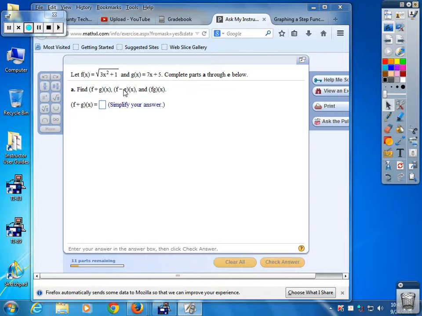You can't do anything here either. You can't do anything but put them beside each other and put a what? A plus, a minus, and then that's all you can do. You can't do anything to it. So it would just be square root of 3x squared plus 7x minus 5, minus 7x minus 5, and then just put them beside each other in parentheses. That's all you can do. You can't do anything across a... The only thing you can do here is take the square root of 3, take the square root of x, and take the square root of 1, which you can't do that either. Because that's the only thing you can do with a square root.